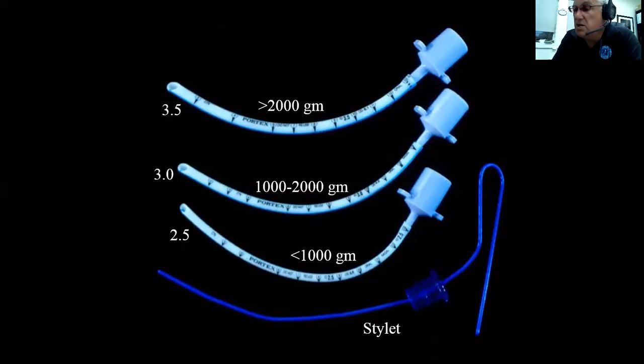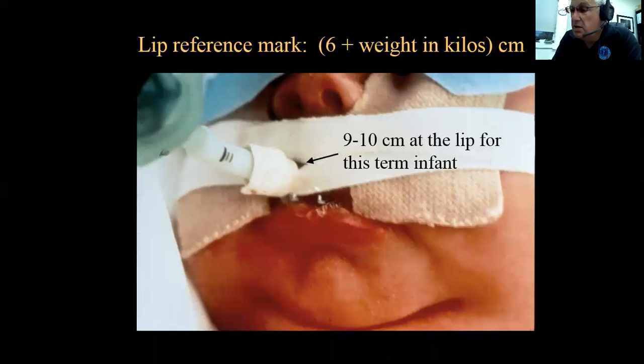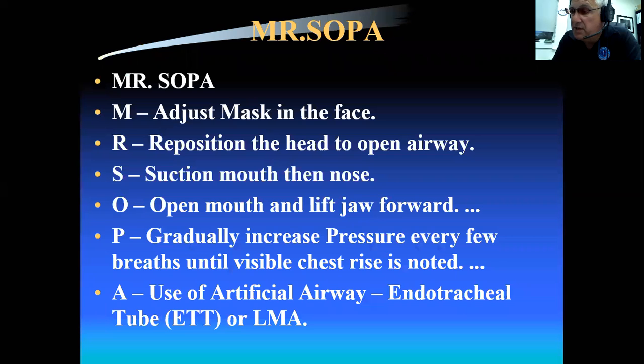Again, just showing you certain size endotracheal tubes. If a baby's born under 1,000 grams, we typically use a 2.5, and so on. At birth, a normal healthy baby gets a 3.5 endotracheal tube, okay? You always want to mark the number along the endotracheal tube that lines up with the baby's teeth or lips, so that later you can monitor whether the tube gets dislodged. In other words, if the number doesn't line up anymore, it either got pushed down into the baby or pulled out of the baby.